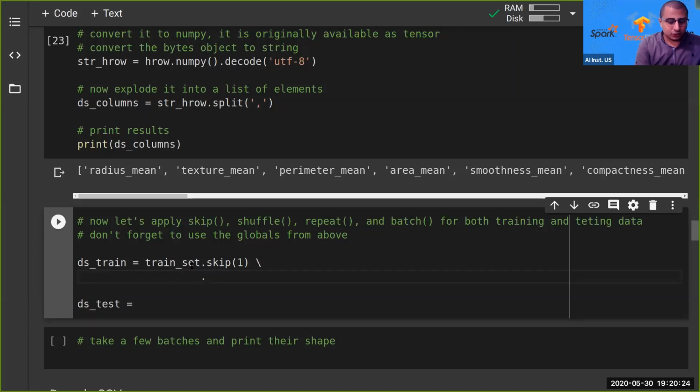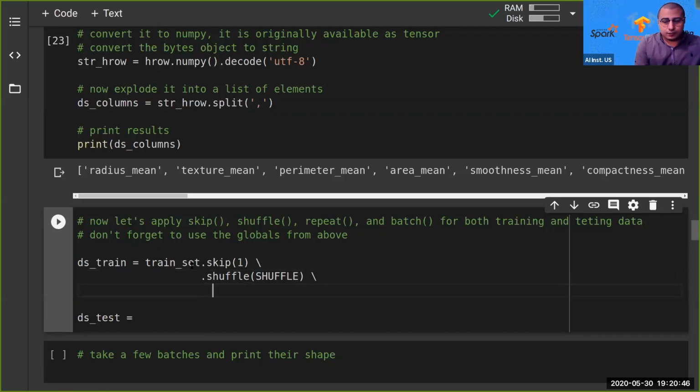And then I say dot shuffle, and then I use the buffer as the global variable I created above, so I can easily run multiple versions of my notebook and find the right hyperparameters.